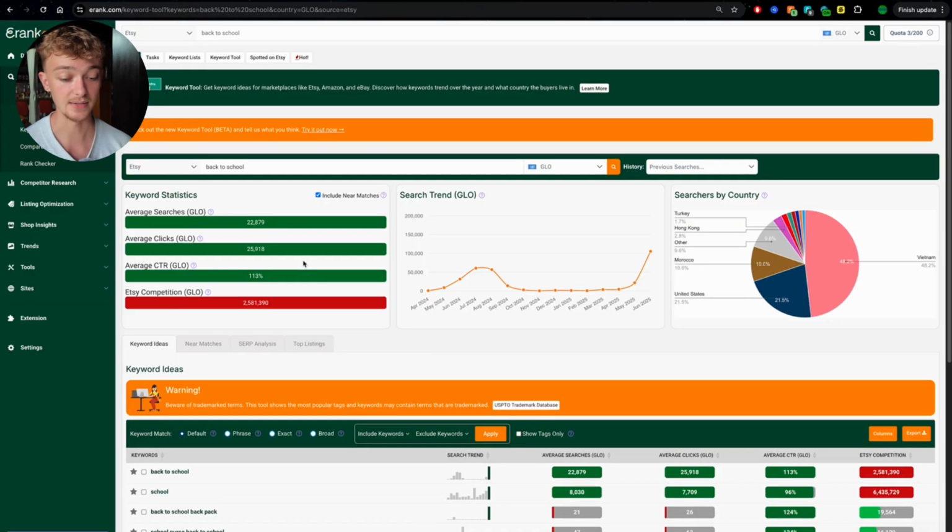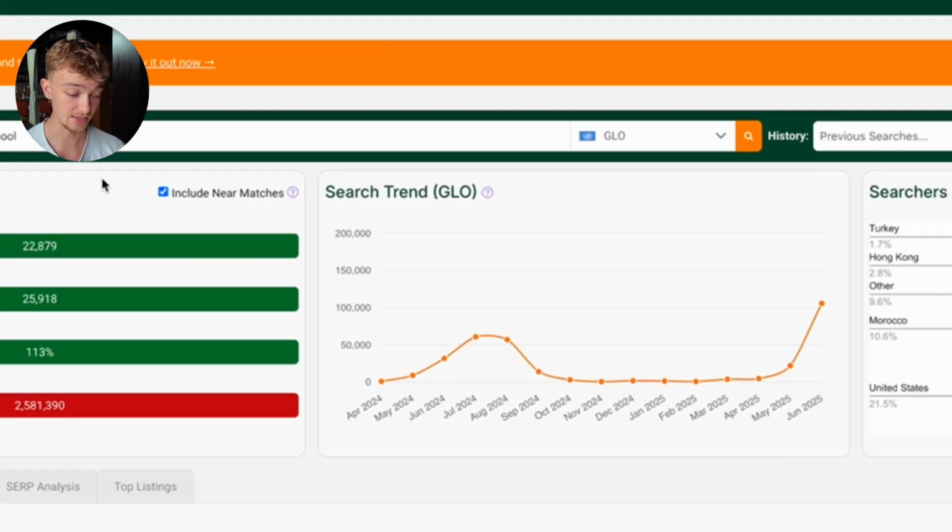So I always recommend to start off with a broad niche. So the broad niche we're referring to here are teachers or back to school. And then inside that broad niche, you can micro niche down, or you can cross niche to help find those undersaturated, low competition niches.